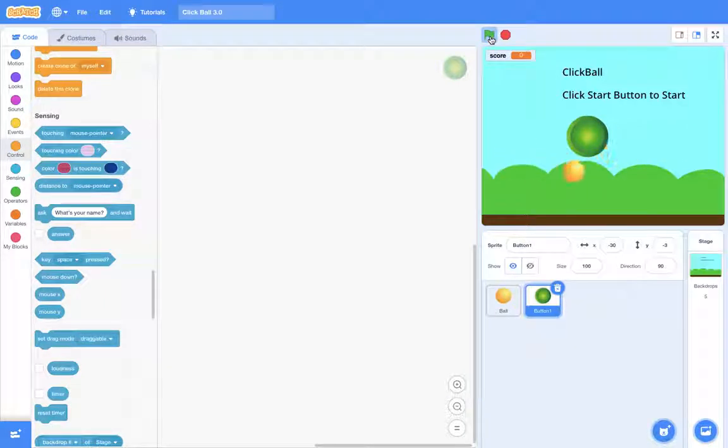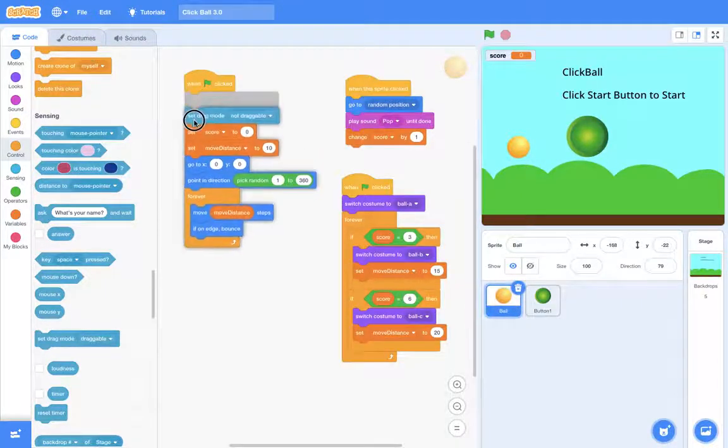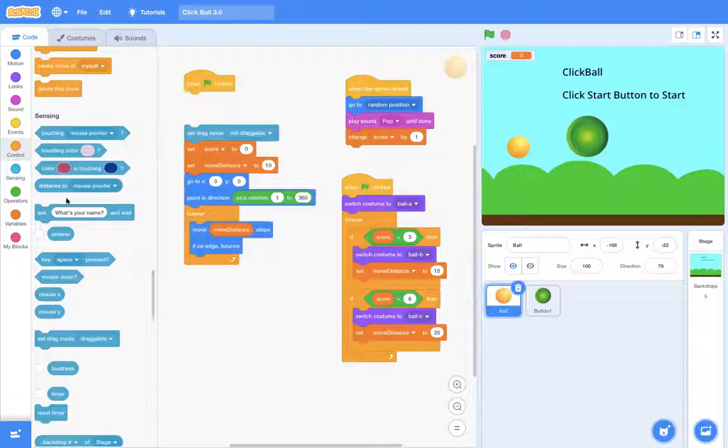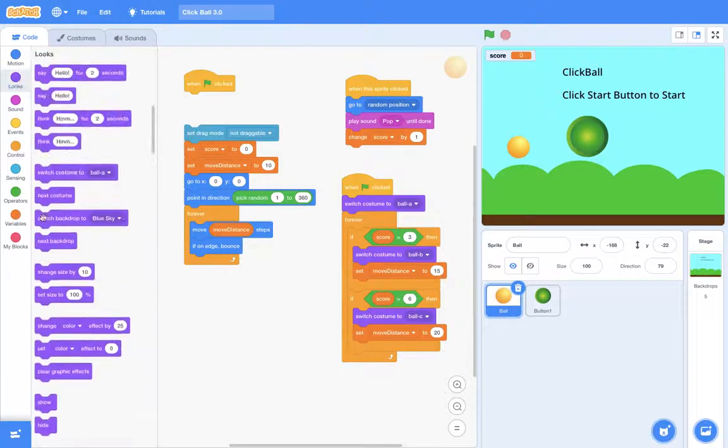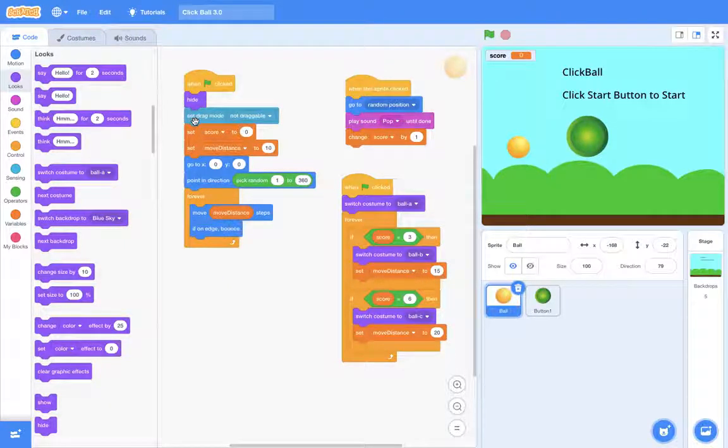Alright, so in reality when I start, there are some things that I want to show and some things I want to hide. So I don't want this ball right here to show up. So when the green flag is clicked, I want to hide the ball. So let's go to looks and I can go to hide. So I'm hiding the ball.